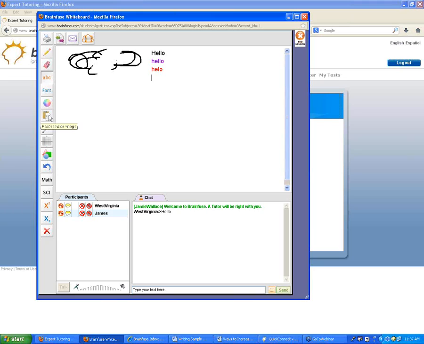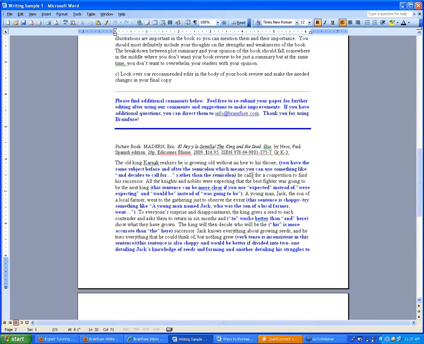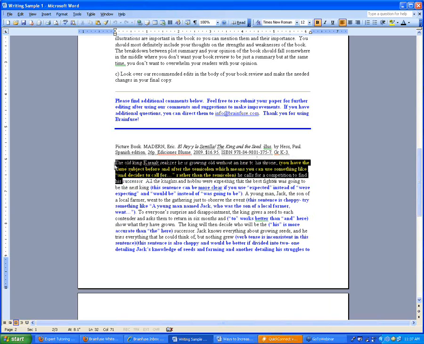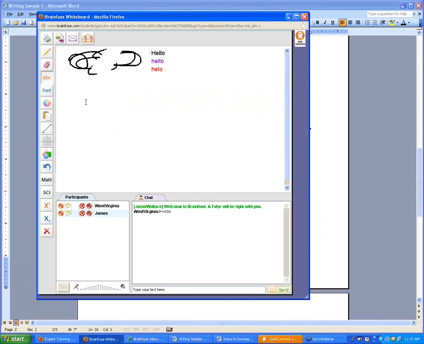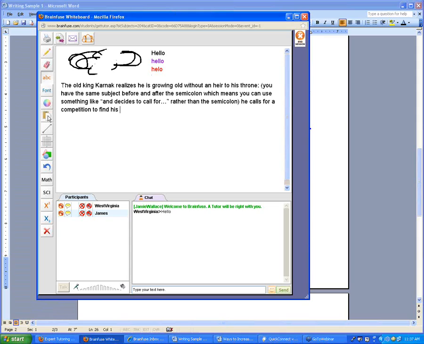This button here lets you paste text or image right onto the whiteboard. So if I open up that paper we looked at earlier, say I just copy part of this right here, Control C, I go back into the online classroom here, I just put the cursor wherever I'd like to. You can also change the font color. So I'll change this back to black, and then I put the cursor here and click on this paste button, and that will paste that right onto the whiteboard.